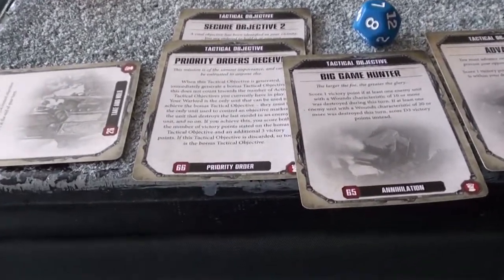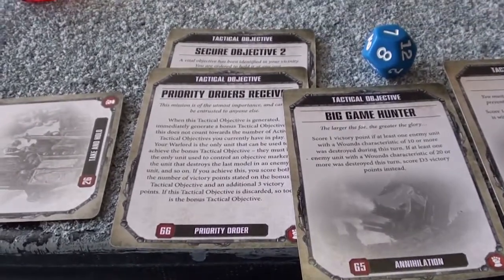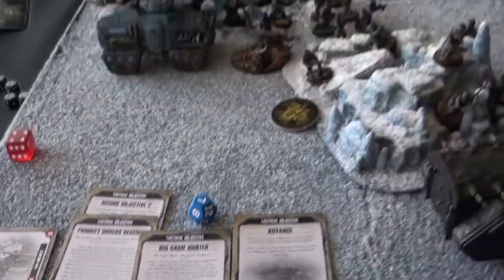But this one is actually priorities orders received. That's why my question is, can I dump this one? And this is just technically attached to that one. I don't know. We'll see.